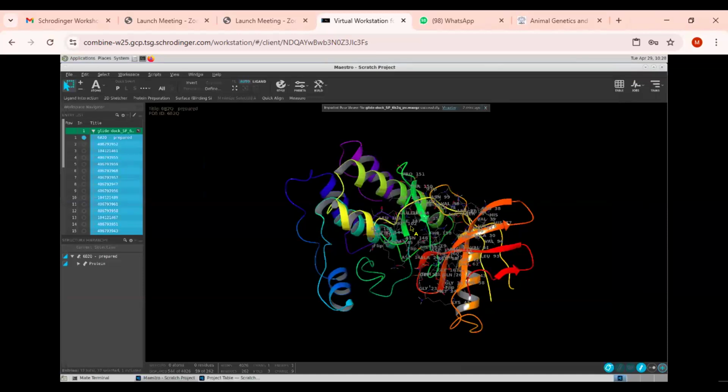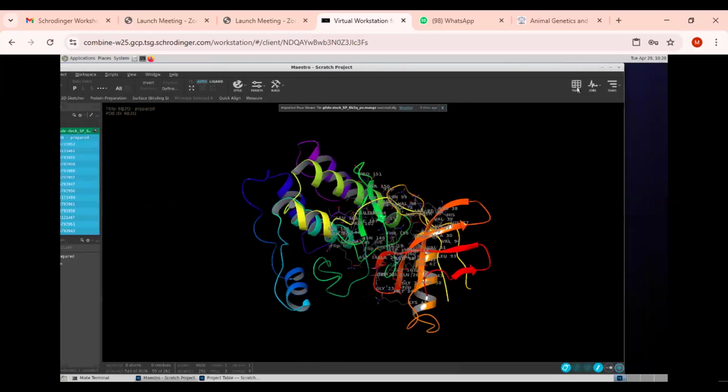Now can you see the 6B2B entry? Just quickly double click there, very quickly. Okay, right? Now go to task and do this calculation. Task, add interaction count. Go to task.